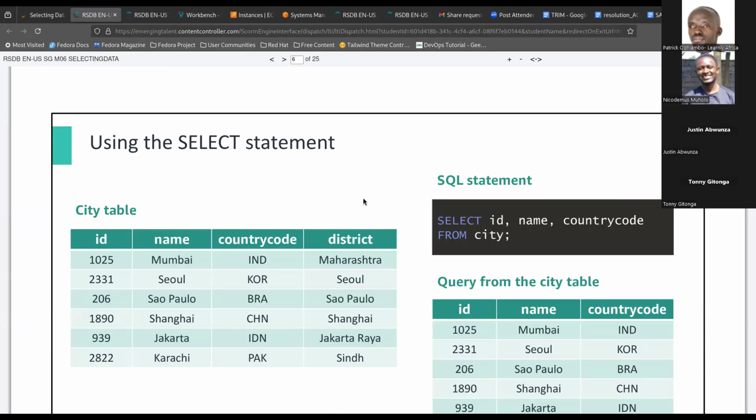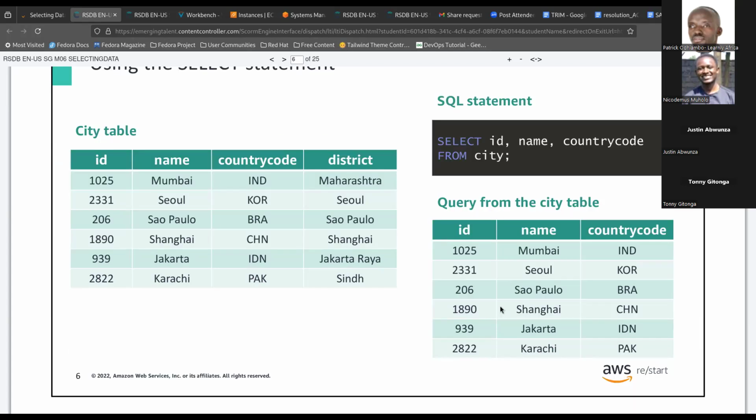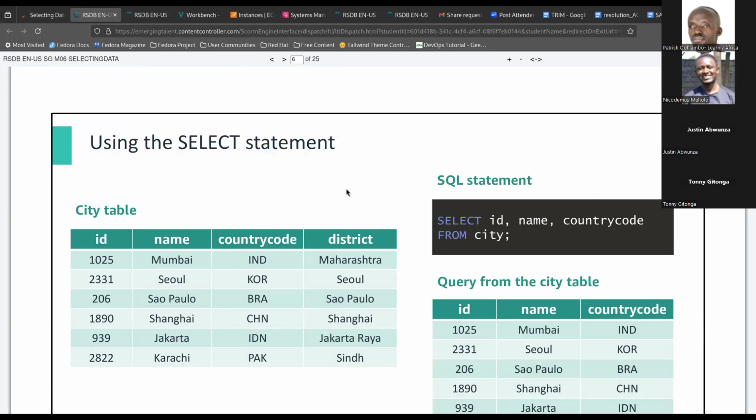So this is just an illustration to show it at work. We have this table that has an ID, a name, a country code, and a district. And you want to select the ID, the name, and the country code, excluding the district, from this table.